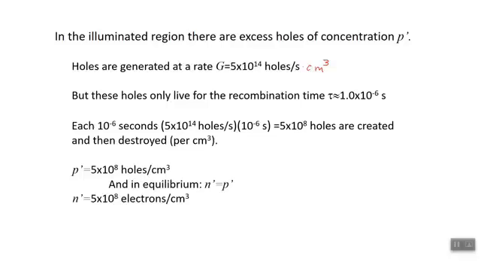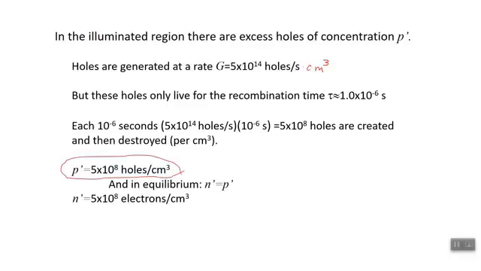So we now know that P prime, the excess hole concentration, is 500 million holes per cubic centimeter. We go with the statement that N prime equals P prime. The excess hole concentration is the excess electron concentration. I should preface this, in equilibrium. We're in equilibrium with the generating source, with the photons. Okay, the light source is a constant. I should be a little careful using the word equilibrium here. We're making holes and electrons at the same rate, and the holes only go away because they find an excess electron to go away with, so they go away at the same rate.